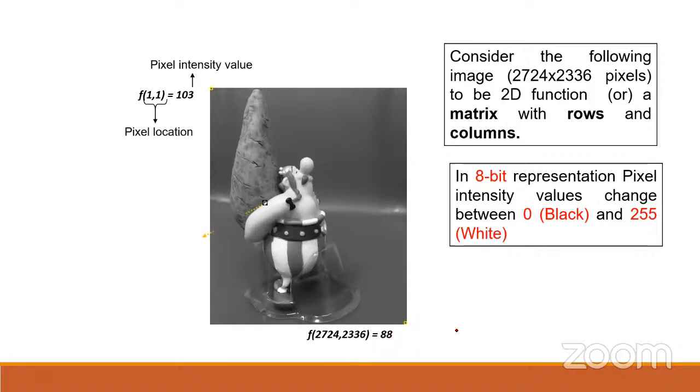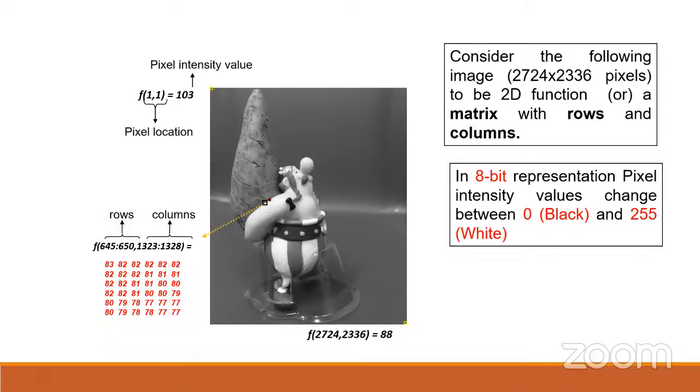is 88. If you take part of this image, let us assume I'm taking rows from 645 to 650 and columns, then the image looks like this. So it depends on the color. The values are 83, 82 like this. We can't see this directly in the image, but when you process the image using Matlab or Scilab, we are able to see the values of this color. So here you can see 83, 82, 77. That depends on the color. It will take automatically.